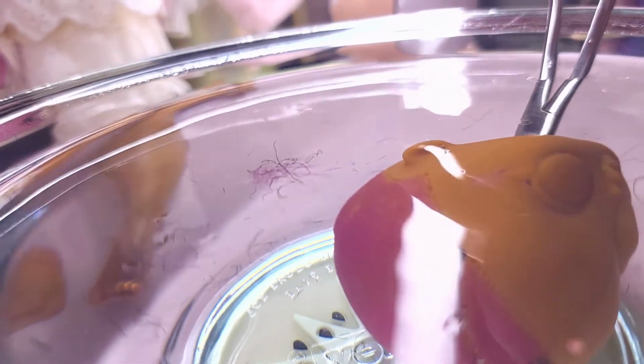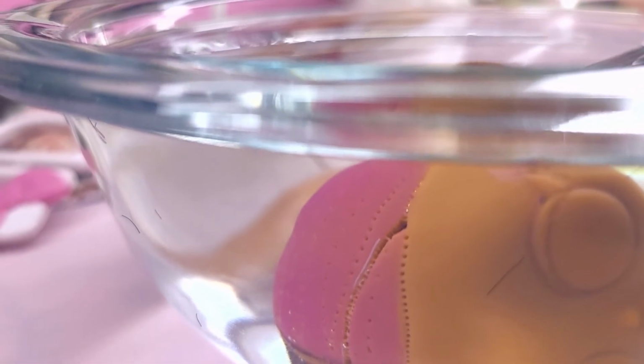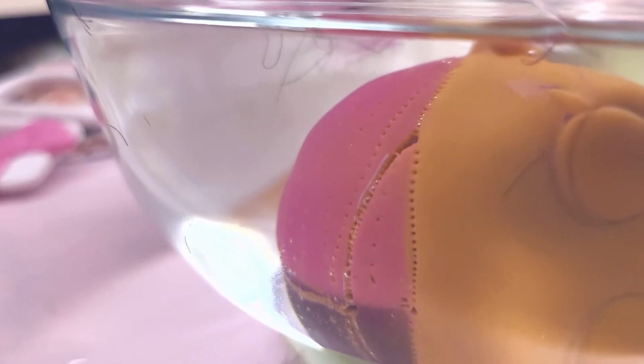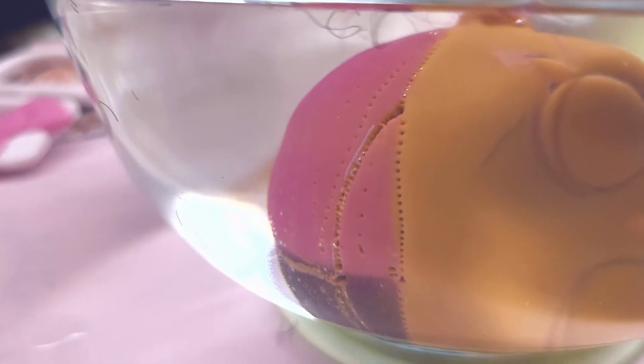Let's check her head out. Holes in the front. Okay, that one especially. That's a doozy. I hope this works. I just watched a video this morning where it worked. But if it doesn't, then it just didn't, because I know that it does work, because it's rubber, and it should shrink it scientifically. That makes sense. And if not, you can use that liquid fusion stuff. I don't have any of that, I don't think. I'll have to check that out. If I find it on Amazon, I'll link it, so you can, if you need it.